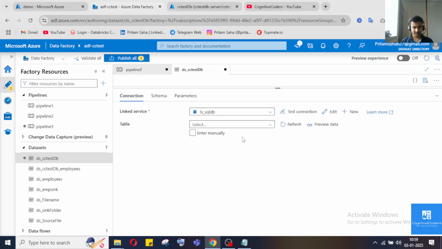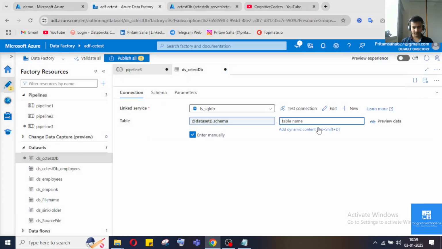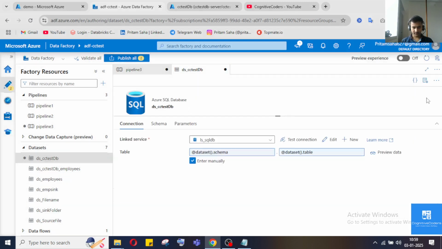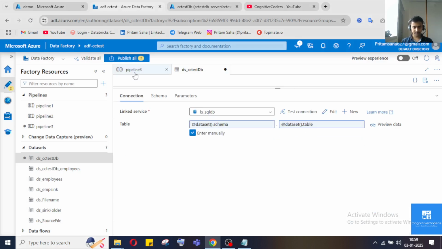In the table, we will not fix it, we'll mention it dynamically from here. Okay, so the schema name, and this will take the table name. Okay, so it's done.